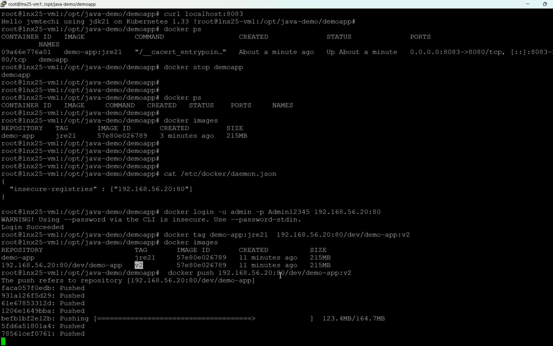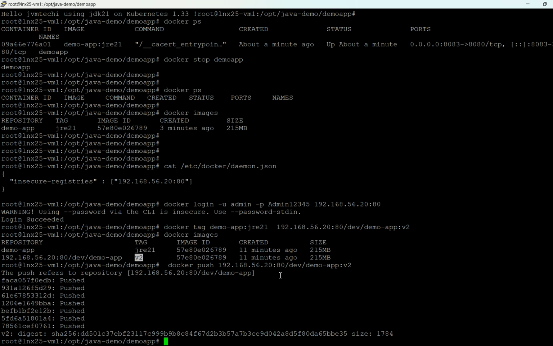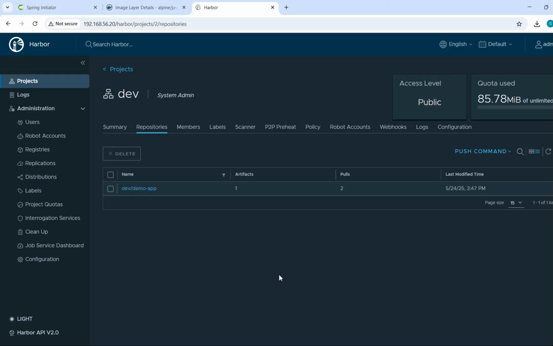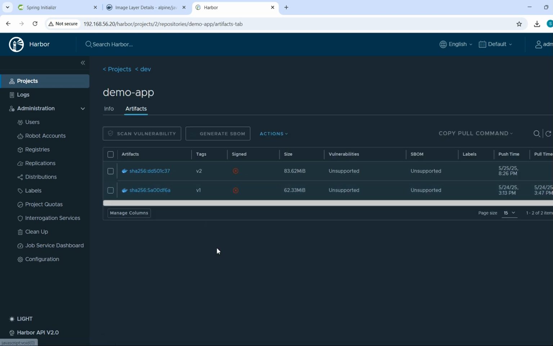Because the image size is almost 215 MB, it will take some time, but it is pushing to our local private repo, not to Docker Hub, so it should be very fast. Yeah, now it's pushed to our remote Harbor repo. So we should refresh this one. Yeah, 2 artifacts are there, you can see.